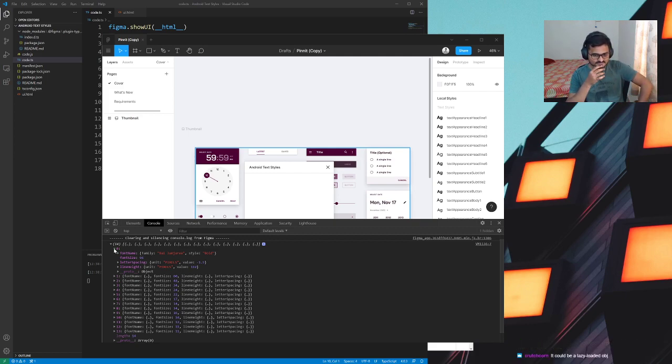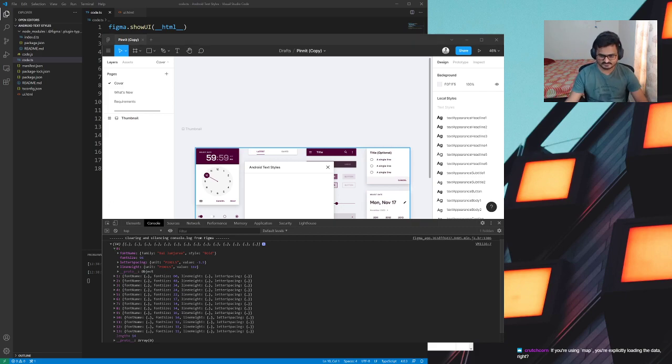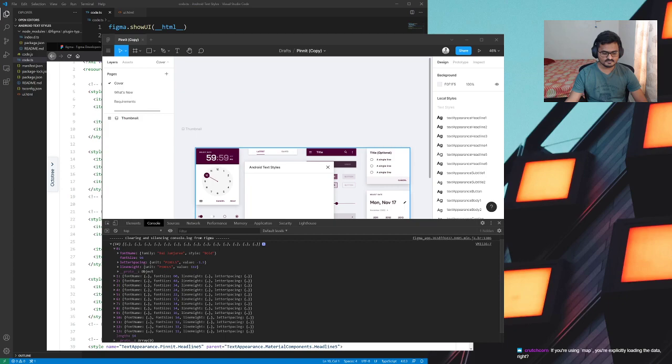Okay, yeah. If it is lazy loaded, why does it work with map? I don't know about the TypeScript or the JavaScript version, but map is not a lazy loaded callback, right? Okay, yeah, that might be true. Is it a lazy loaded object? That is possible.